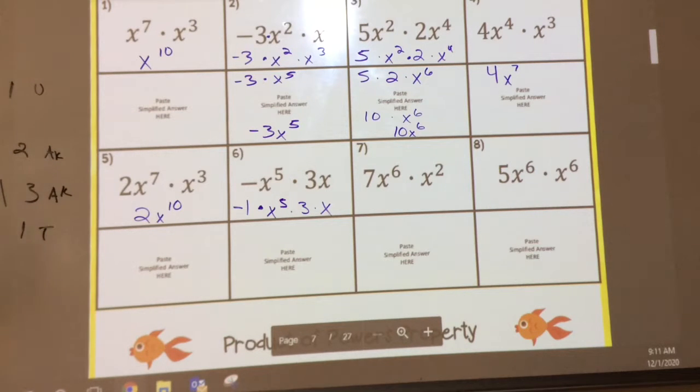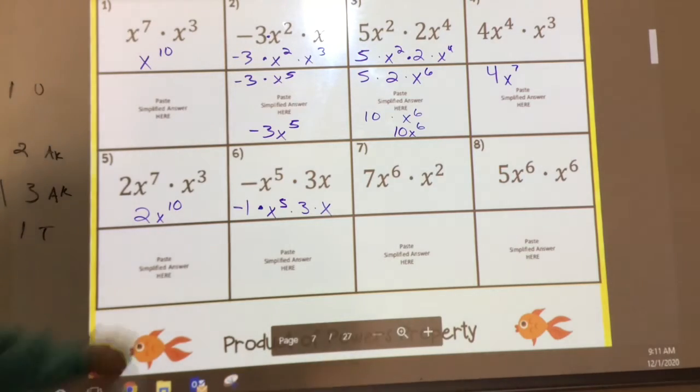Breaking it down is so key. I know as a middle schooler, you hate writing steps out. I get it. I totally do. But I'm telling you, if you take the time and write them out, it will make it easier and you won't have to do it forever. But right now, your brains cannot process all those different things. I'm not insulting you. I just think most of you are going to struggle with that.